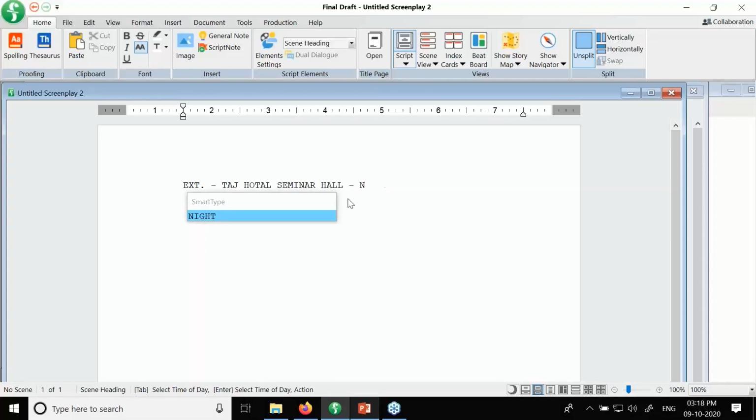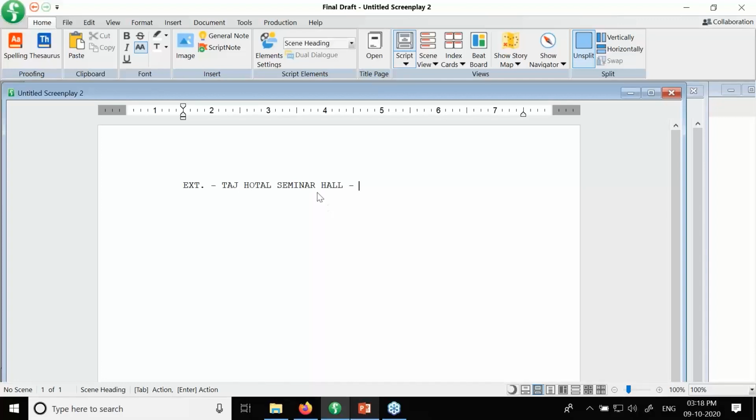So this is all in Final Draft already, right? This gives us more information and our scene is more organized. A scene heading starts 1.5 inches from the left margin of the page and is always in all caps. You can see this is automatically coming in caps.